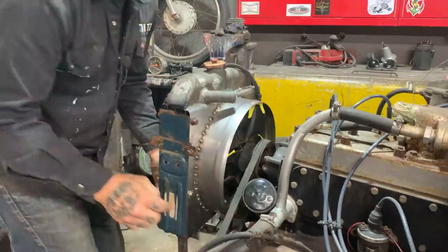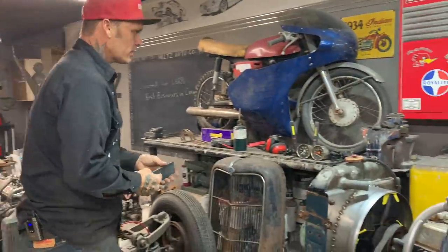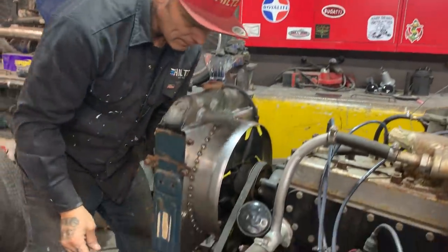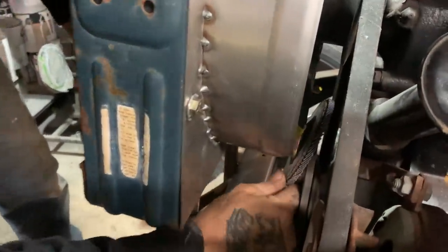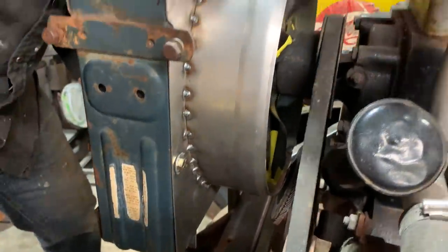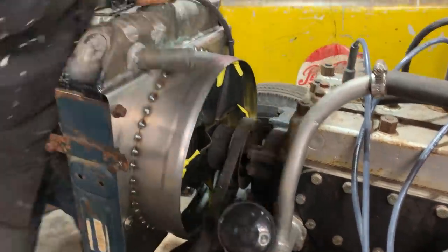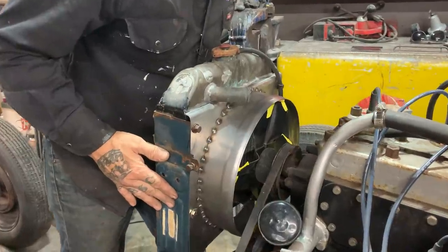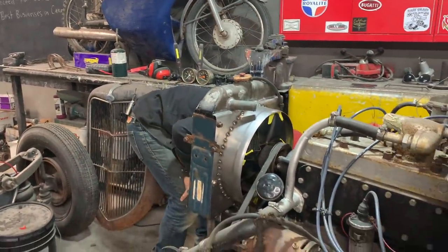So what I'm going to do is put something in between that. Don't know if that'll hold that or not. Let's try this. I'm just trying to get the center of that fan, that bead, center of that fan, and that bead. That's sort of what we got going on. Now I'm going to weld that on. Hard to believe.